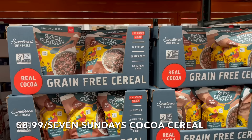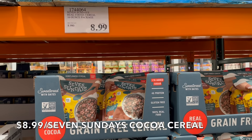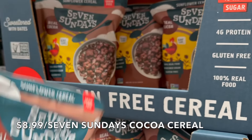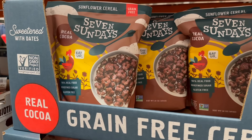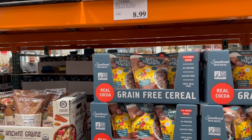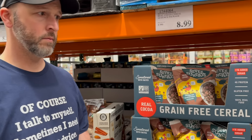This was a super great find for the month of February — thank you Costco for bringing this in. If you love Seven Sundays and you like chocolate, for $8.99 this 16-ounce bag is a super great deal. My kids love this. We don't need a lot of cereal but we like to make trail mix and have little snacks. My kids will put this in a bowl with some raw milk — it's like peanut butter. Look at the ingredients, that is fabulous. Why do they call it Seven Sundays? I don't know!